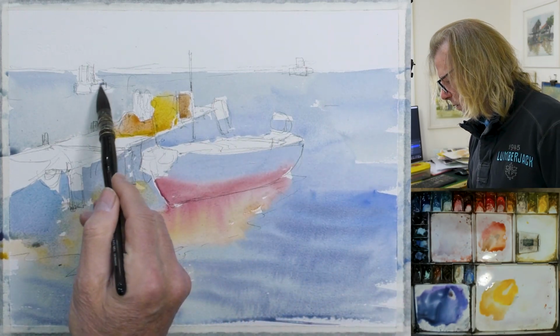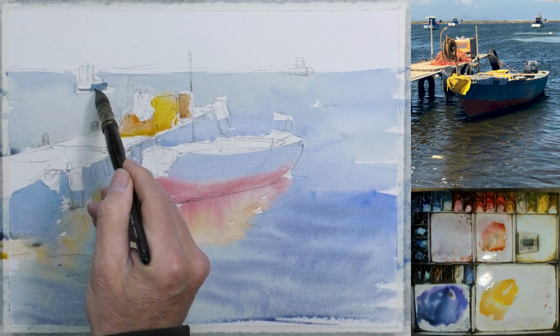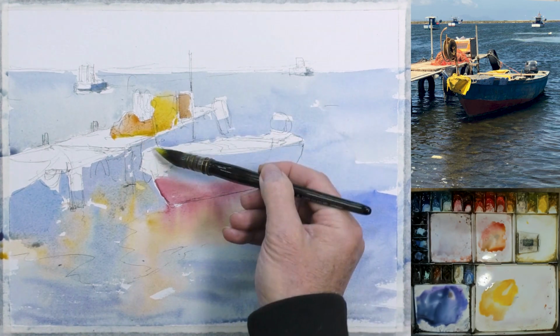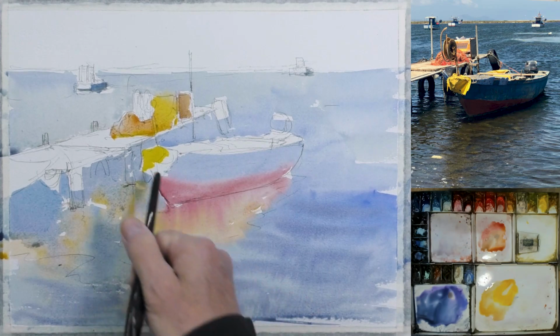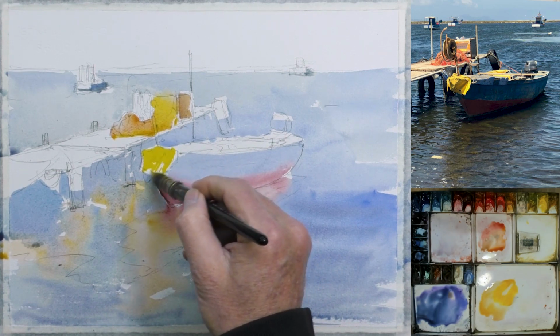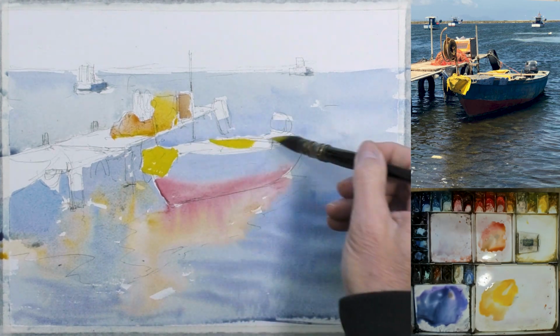Blue side of the boat here. Not too much. Dark side of the boat here. And this strong yellow. I want it here, very strong. So we have yellow, red, and blue here. Three primaries. Very nice idea how to use these colors. Very strong. We have here as well.